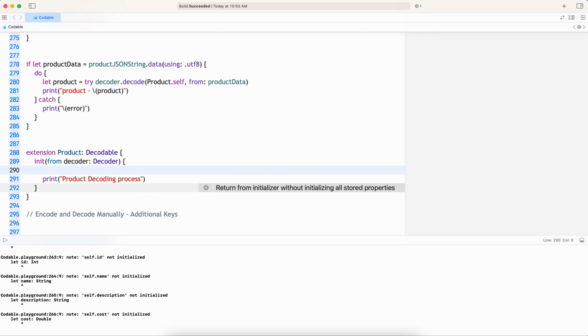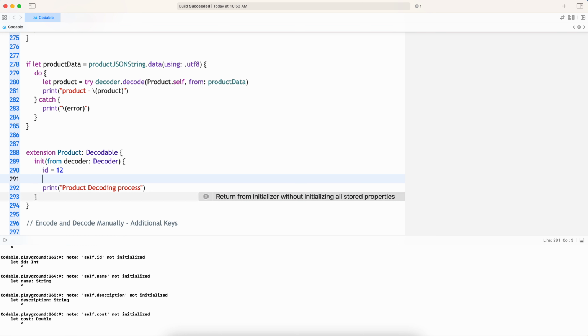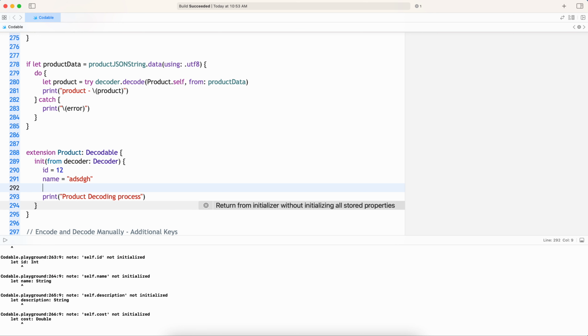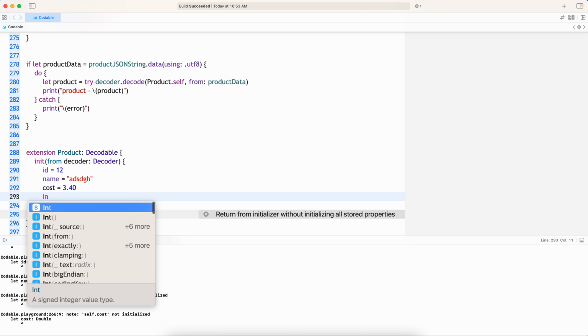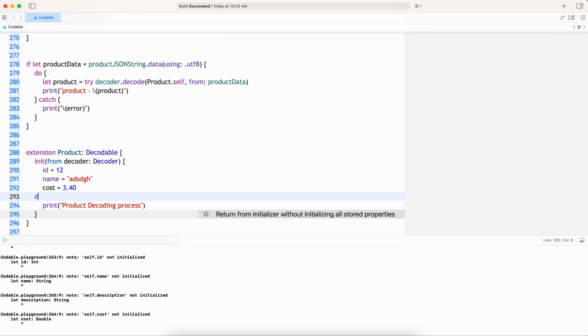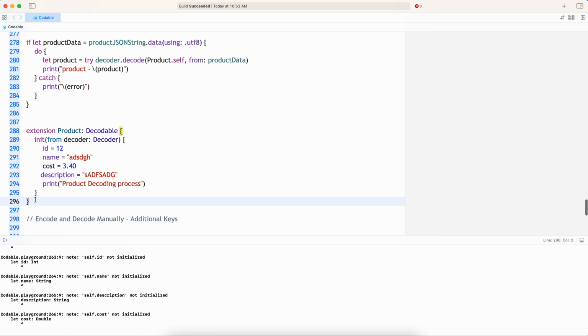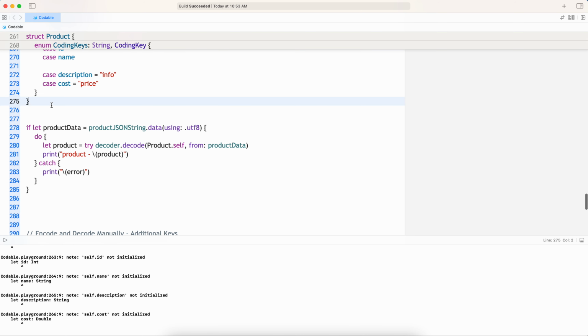So ID is equal to, let's say I'll just hard code it for now. Name is equal to LG. Cost is equal to some 3.40, and info, sorry, description is equal to some text. Okay, so I pretty much hard coded it, correct? This is what overriding your stuff means.